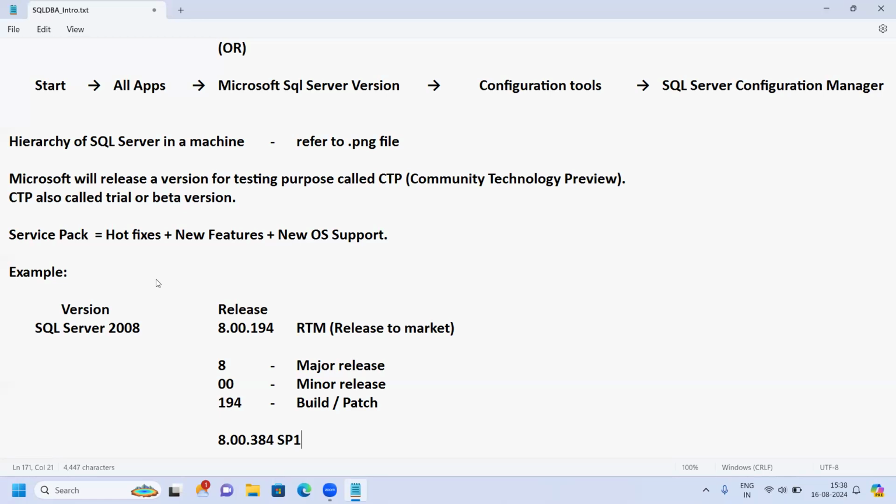What does it explain? When I purchased, it was 194. After that, Microsoft worked on the issue I faced, and a new thing has been added for a build version, what they call 384.